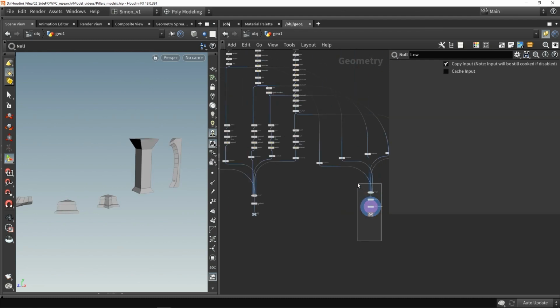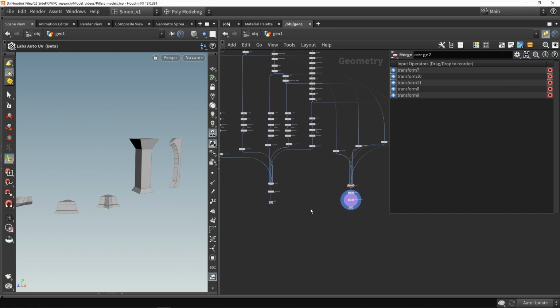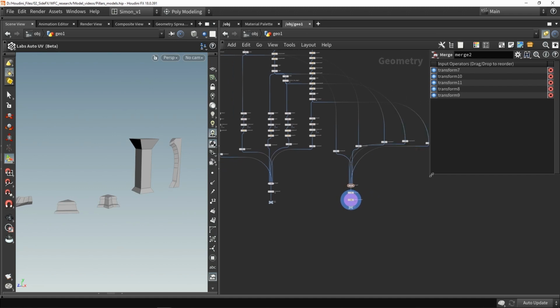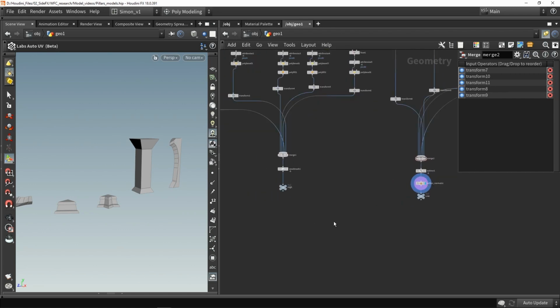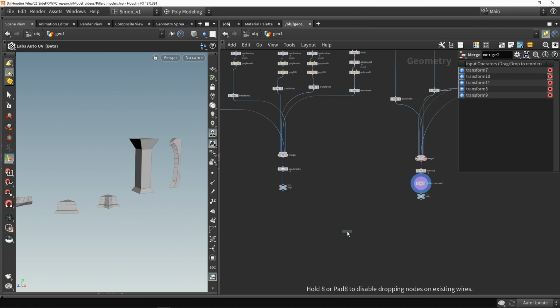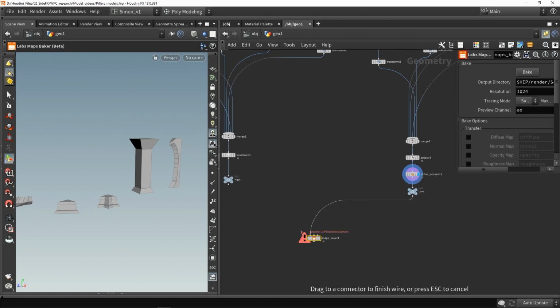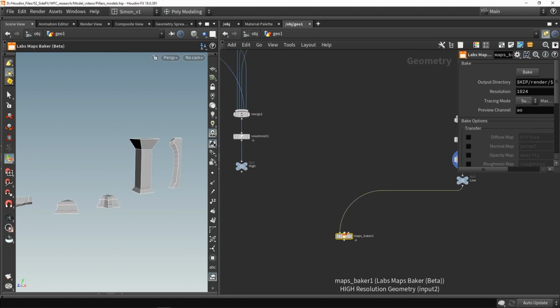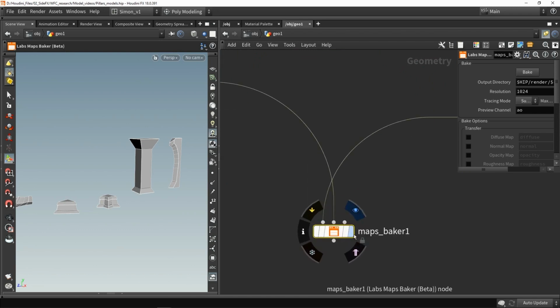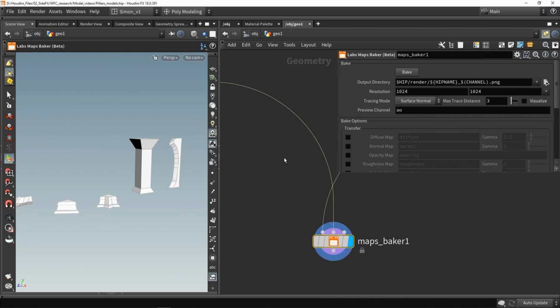And from here, we have then a low and high poly. And I can choose to bake it in Houdini, or I could export everything and bake it in Substance Painter, for example. If you want to bake in Houdini, we grab the maps baker. Our first input will be then a low resolution, which is in this case this one, and then the second input is the high resolution. We also have a third option here for a custom cage, but most of the time low and high is the minimum you need to plug in, of course.